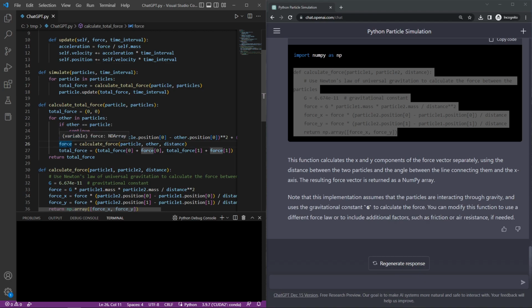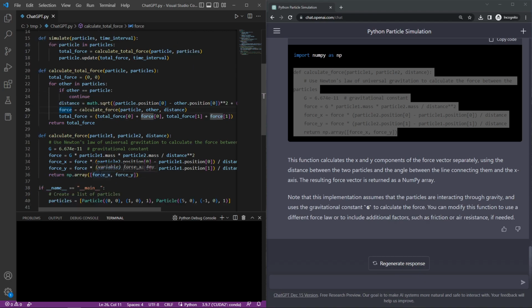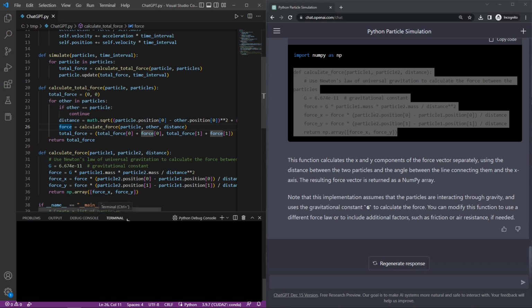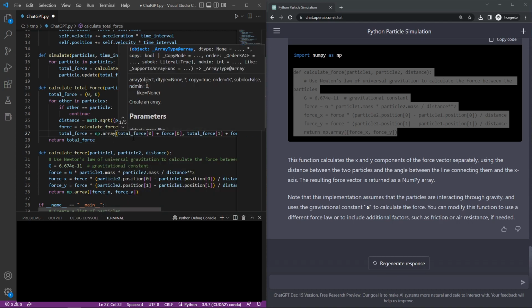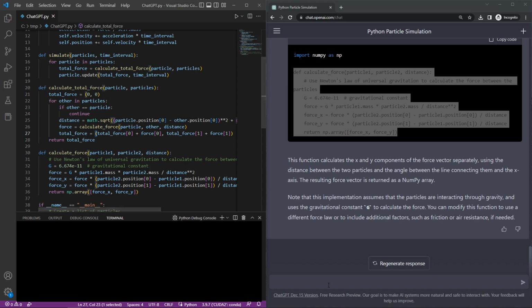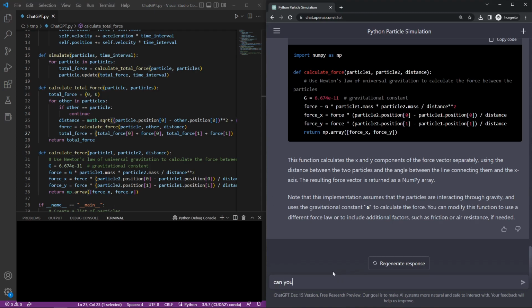So, what am I not noticing here? NumPy array, force is an ND array. Total force is a tuple. So let's just turn this into a NumPy array. Or no, in fact, let's not do that. Let's ask ChatGPT, see if it can do it for us.